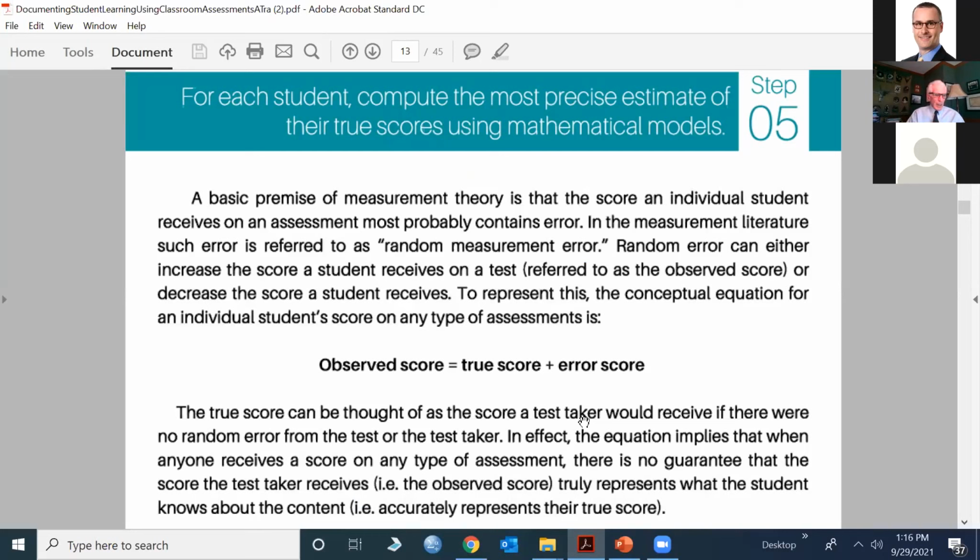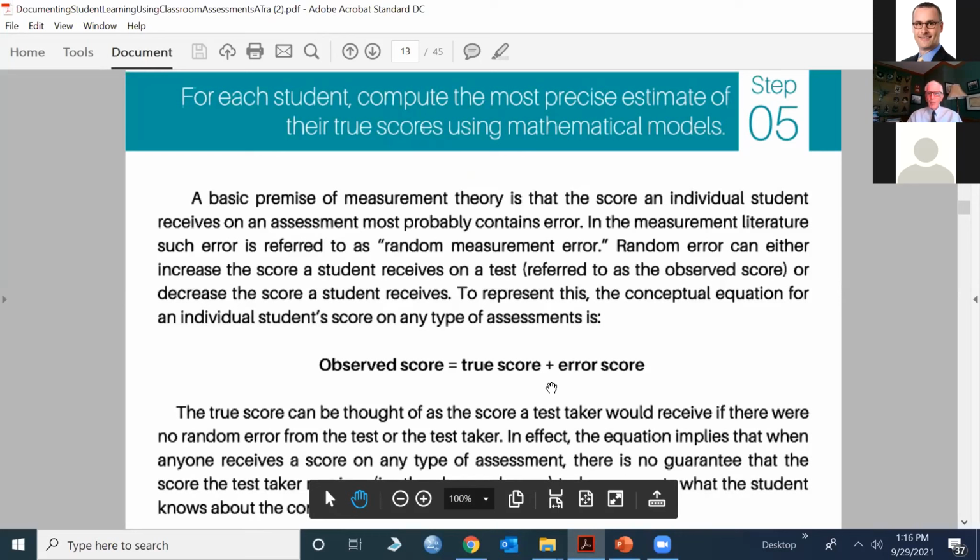You see, the traditional concepts of reliability don't apply to single student scores. They only apply to groups of scores. The way you can interpret a single student score is to compute what's called a confidence interval around their score. And let's play with that a little bit.